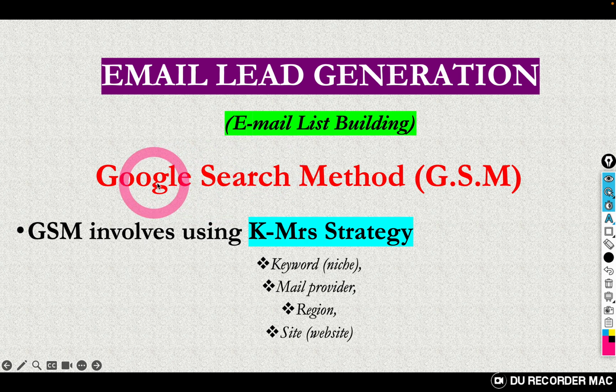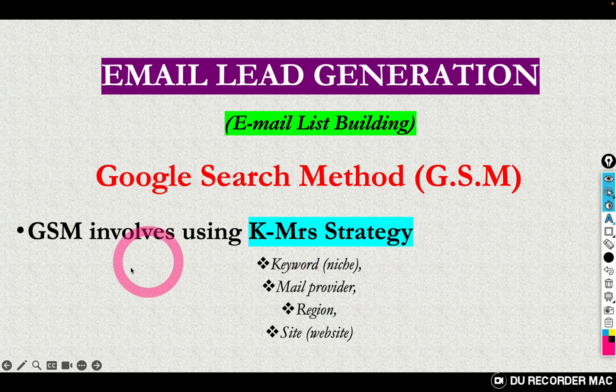Now, the method we are going to use is called GSM, Google Search Method. Sorry, I love to use acronyms. In this Google Search Method, it involves using a K-Mrs strategy. You don't have to cram anything. The most important thing is for you to be able to do it. But because I'm a teacher, I just have to explain all these things. The end goal is just to be able to do all this.